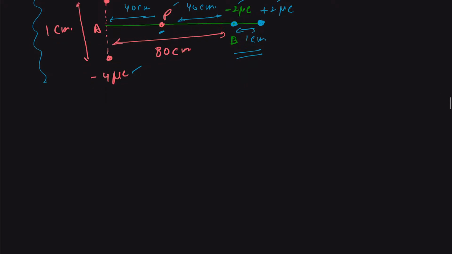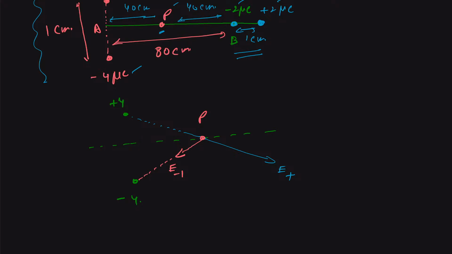So let me explain the electric field part. So we have this as our +4, and we have a point P here. So obviously the electric field, because of +4, will be in this direction. Let us call this E positive. And then we have -4, and the electric field because of this -4 will be in this direction. So let us call this E minus. Okay, and let us call this point P here.